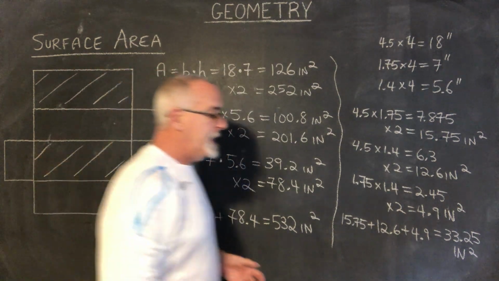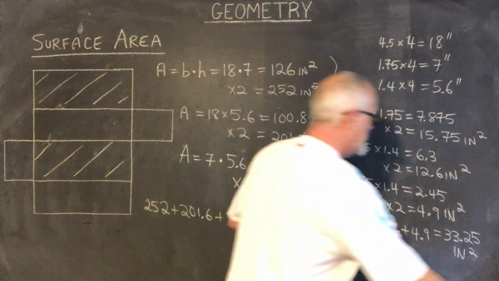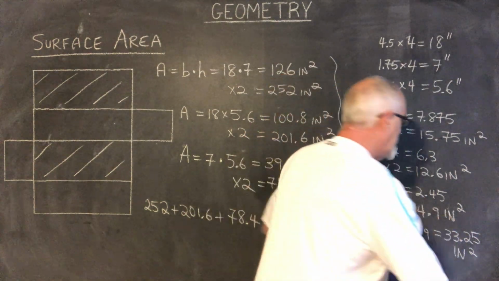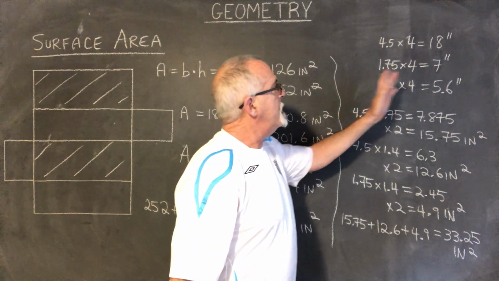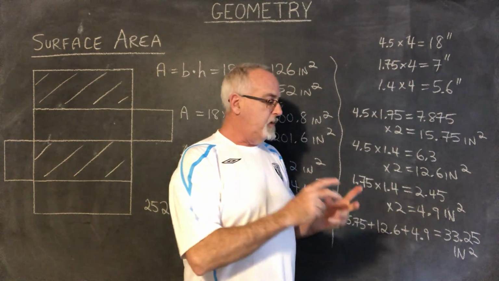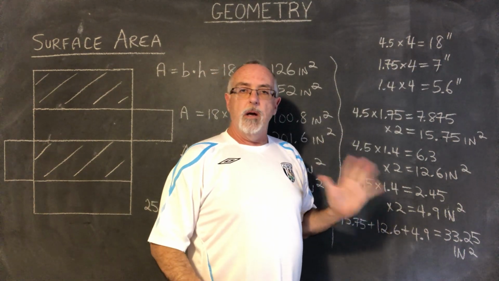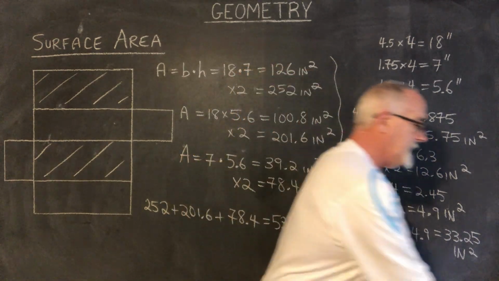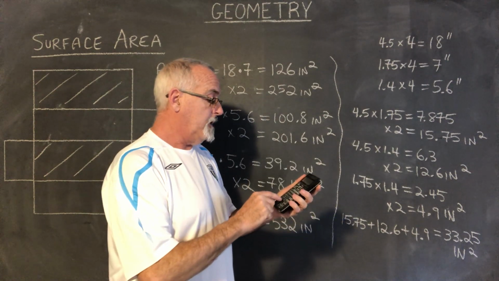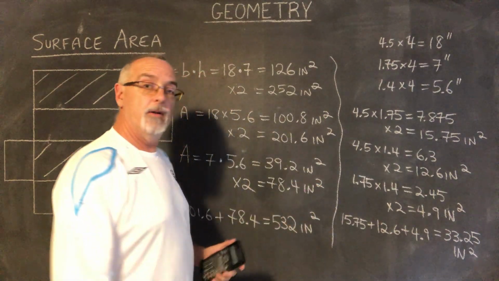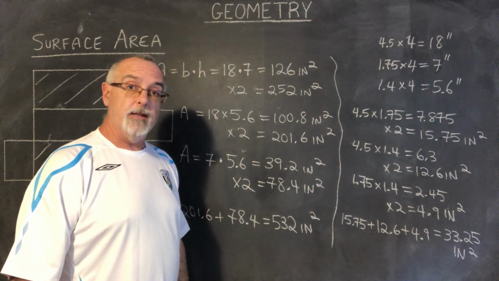Okay, so one last question that I want to ask before I erase all of this and do some other shapes. But this was fun. It was a fun little experiment to do this thing. We have the total surface area of this thing, 33.25 square inches. Total surface area of this thing is 532. We did everything between the two, the plastic box and the big net drawing, by multiplying by 4. Is the area going to be 4 times as big? What will happen if I take 33.25, which is the area of the little box, and multiply it by 4? Am I going to get 532? No, I got 133. Interesting.